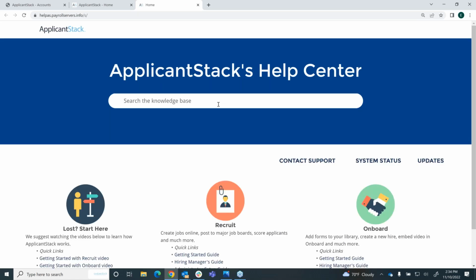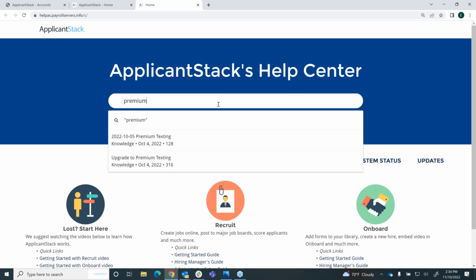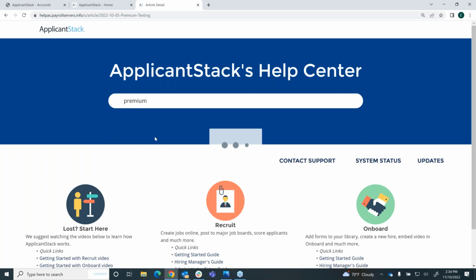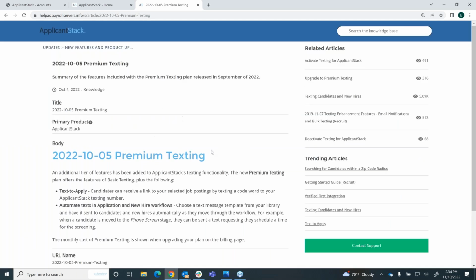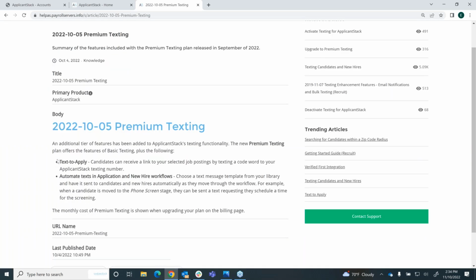There is a great article on premium texting here, how you can upgrade, and what the features of premium texting are.